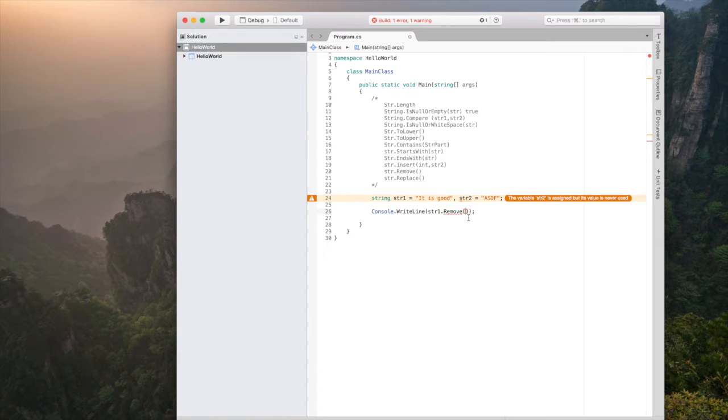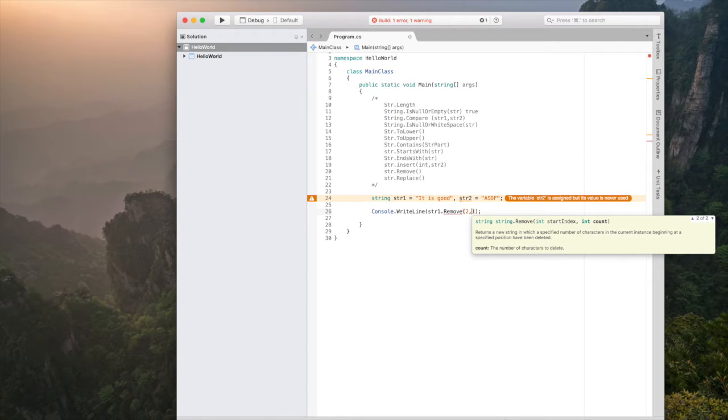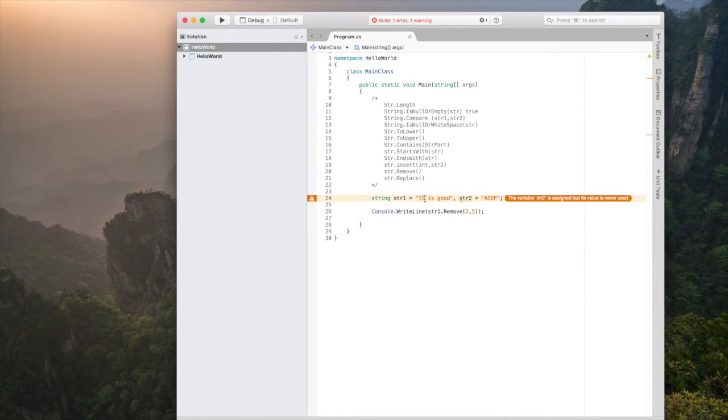So it takes two indexes, and the first index is where you want to begin inside of this string, and the other is where you want to end. So for example, if I write 2, 5, then it's going to look for the second element and it's going to remove from second, third, fourth, and fifth.